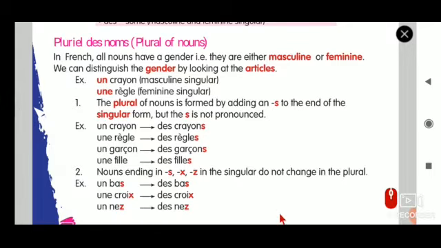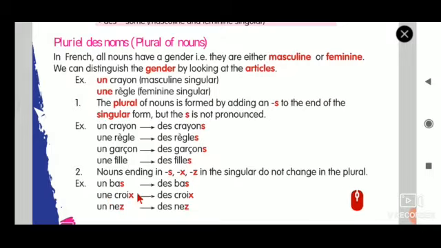And the second thing is, nouns ending with s, x and z in the singular do not change in the plural. See, for example, this is singular and this is plural. Words like un ami, une croix, un ananas are found in your vocabulary section. These words will have the same spelling even though they are plural. Little surprising, no? Now you will have a question, sir, then how do we identify this as singular or plural? If it is singular, you will use un. If it is plural, you will use des. That is the only difference. Understood?